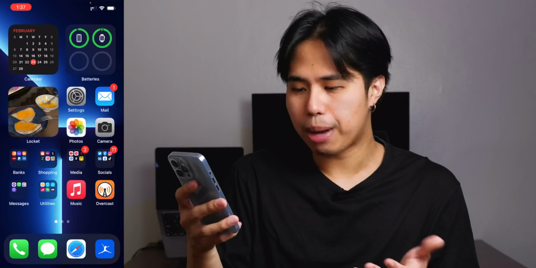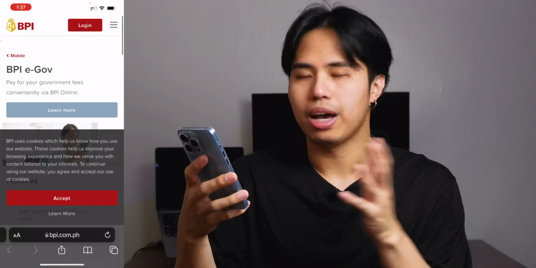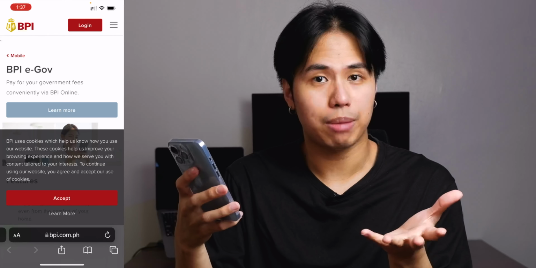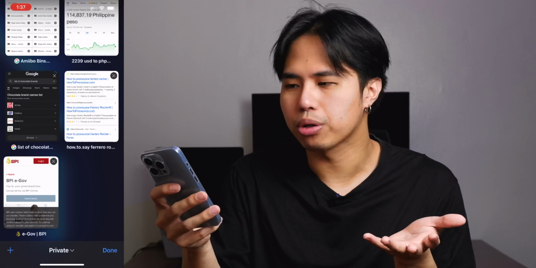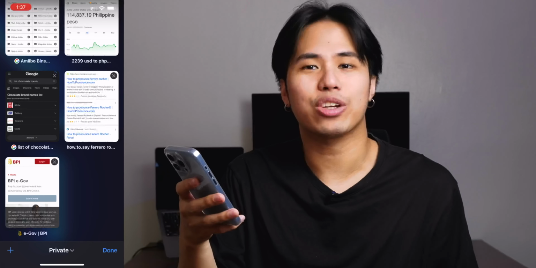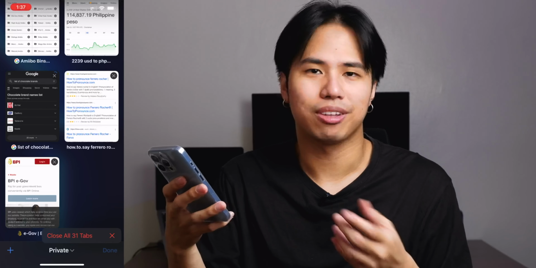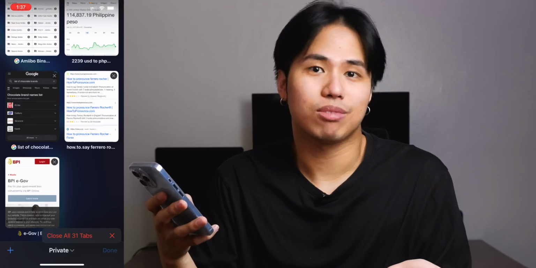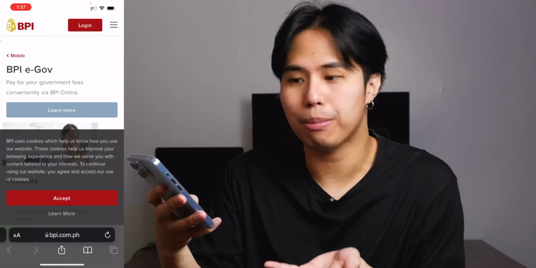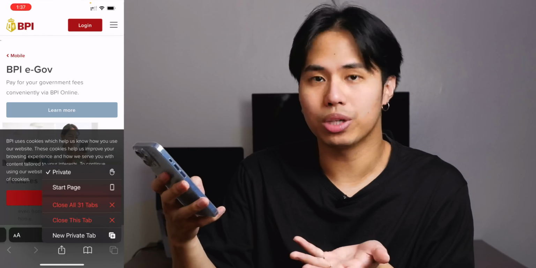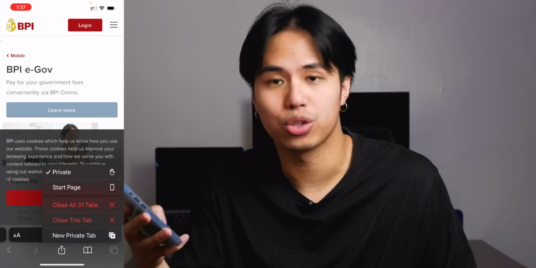Next, we have the Message app. You know this already. We have Safari, and top tip. If you have a lot of tabs and you want to quit every single one, you don't want to swipe each one or close each one. You can actually long press Done like that, and I have 31 tabs, and Close All Tabs. And when you are in a page, you can actually just press and hold the tabs icon as well, so you can close all 31 tabs or just close that tab or start a new page.